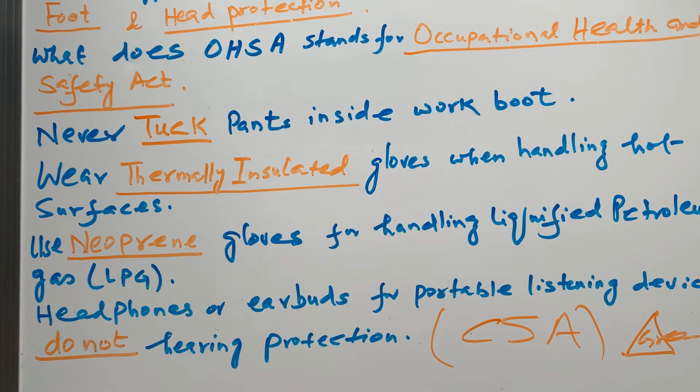Next question. There are so many things you can talk about and you have to learn about those things. Wear or choose rubber or approved plastic gloves for handling and cleaning chemicals. We have to see what type of chemical we are using, and according to that, we have to select our gloves. It is the responsibility of the employer to give the selected gloves for each application to the worker.